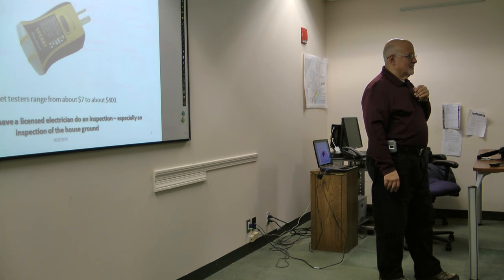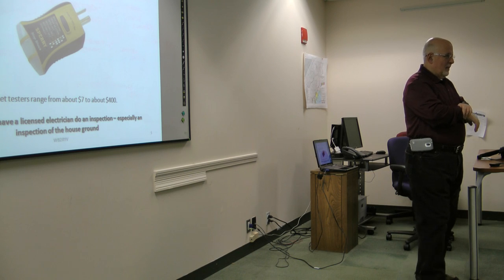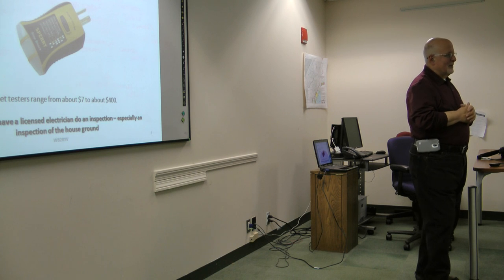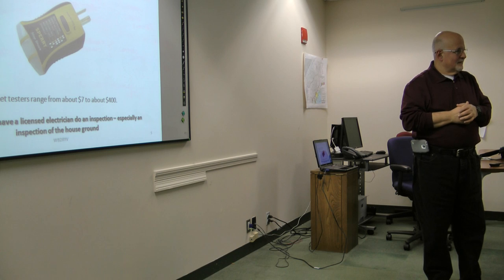And they're different. If you're on a farm, you have slightly different rules than you have on a house. But anyhow, just always remember the blades. The big blade is the neutral. The little blade is the hot wire. And the third, round prong is supposed to be the ground wire, which is screwed to a metal box, but of course, a lot of stuff is non-metallic.